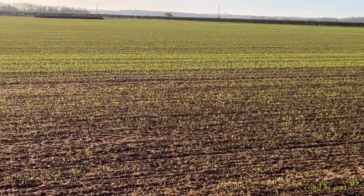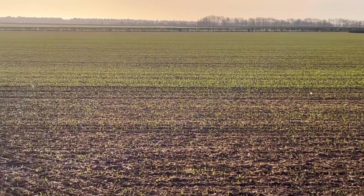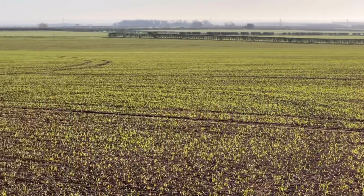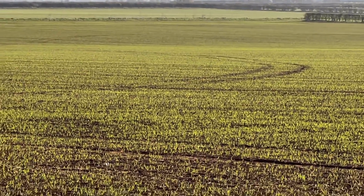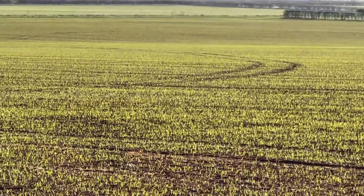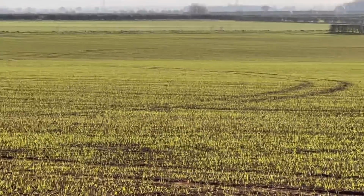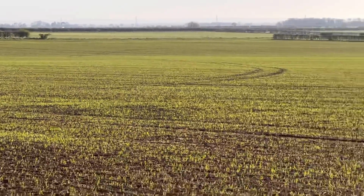Just looking across at the field of oats that's planted after sheep, I thought, oh, these are coming through nicely, this looks good. And then I spot this wheeling. So somebody's been lamping at night. I haven't looked around the field yet. You can just see in the distance wheelings all over there. I dread to think where they've gone.